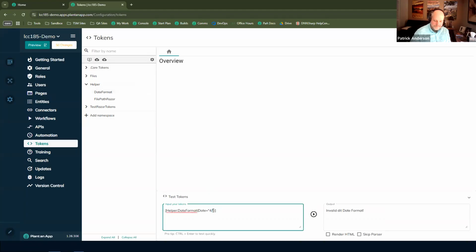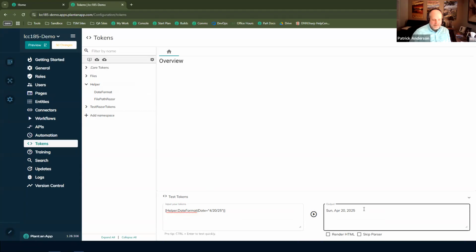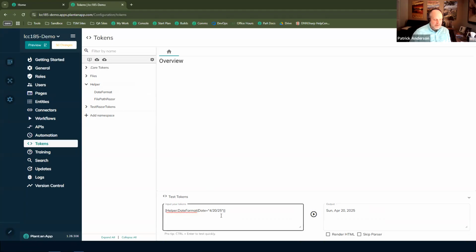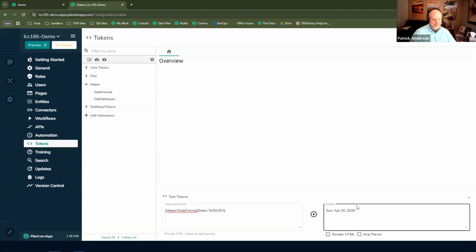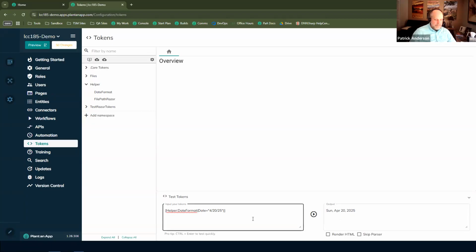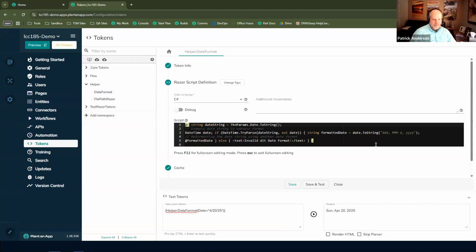I'm going to put in the date here, and all it does is take a date in whatever format you decide to pass it in, and it formats it according to the format that's in the token. I have another version of this token where you can actually pass the format into it, which is handier. But I made this token like this on purpose, just so I could easily show you the changes to the token as I make them. But anyway, that's what that token does. Let's take a look at editing that token so you can get an idea of what's there.